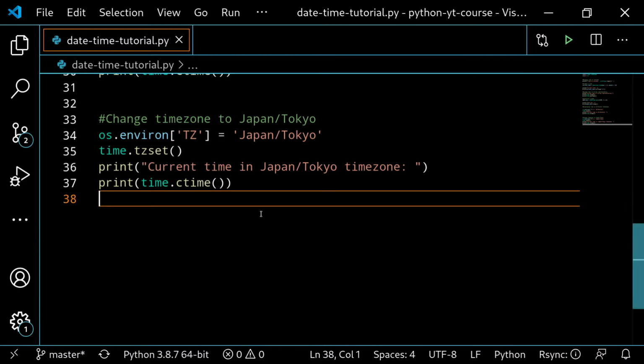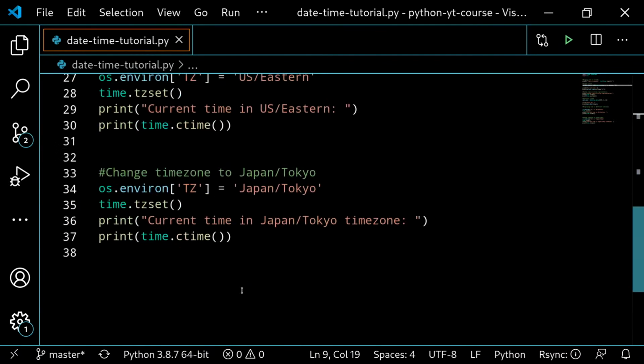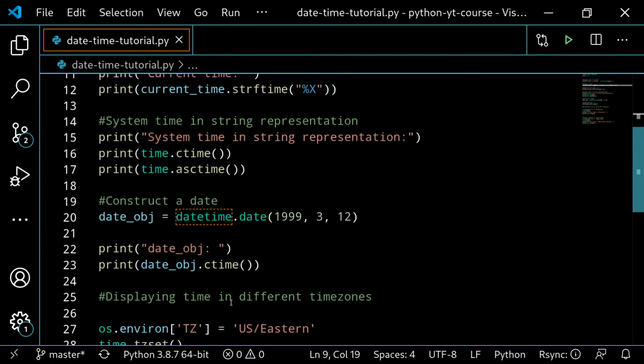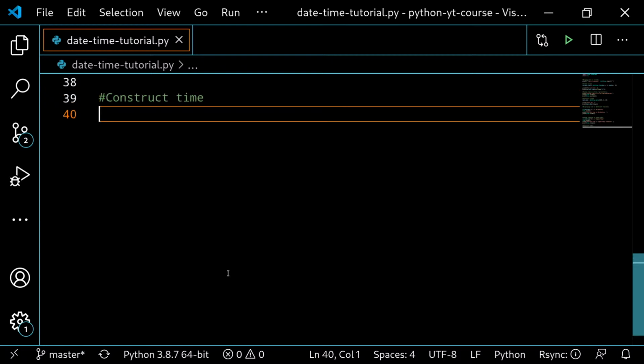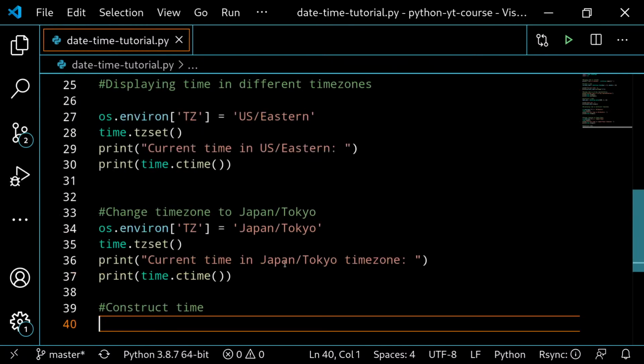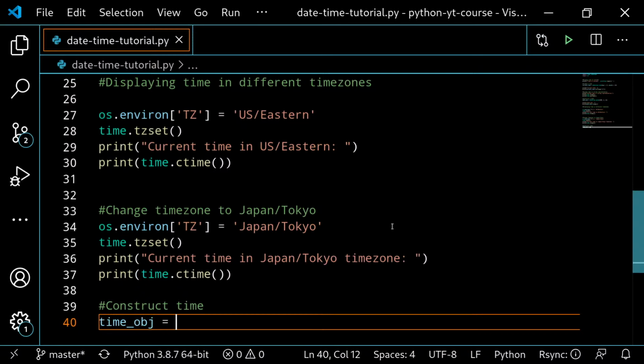Let me minimize the terminal, and let's construct a time as well. It's not difficult. To construct the time, we simply create a time object. I name it time object, you can name it whatever you want.